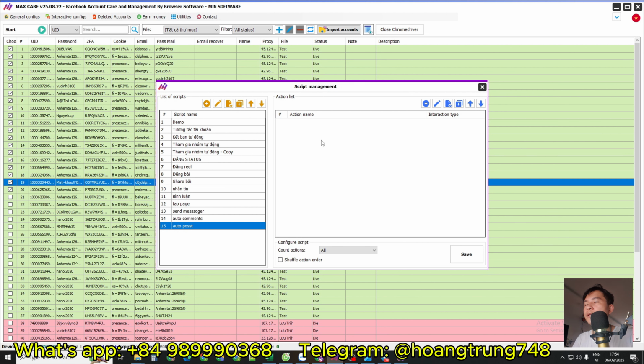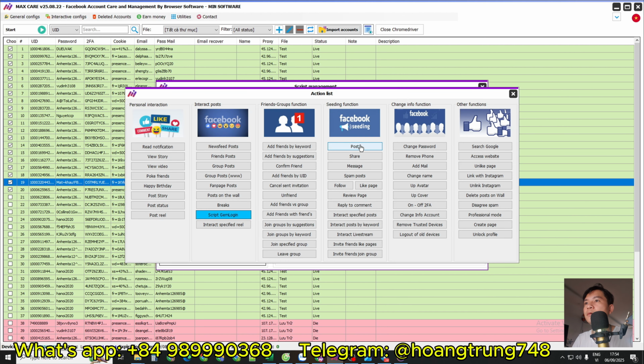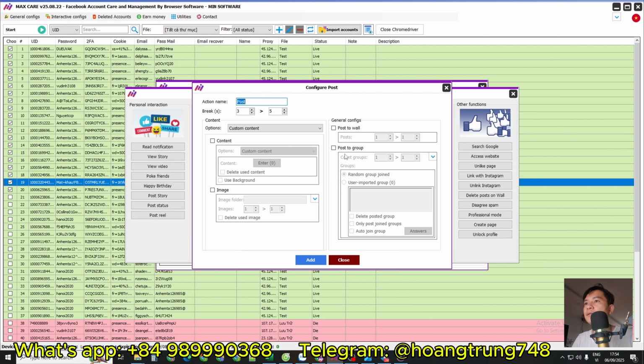Then please add the action by selecting the option to post automatically. We have two options here. Posting on a personal profile. On our personal Facebook wall, we can post on our wall and in our group simultaneously. We will configure several settings, the first being the interval time, which we typically set longer to simulate real user engagement. We will configure the content for comments and posts here.